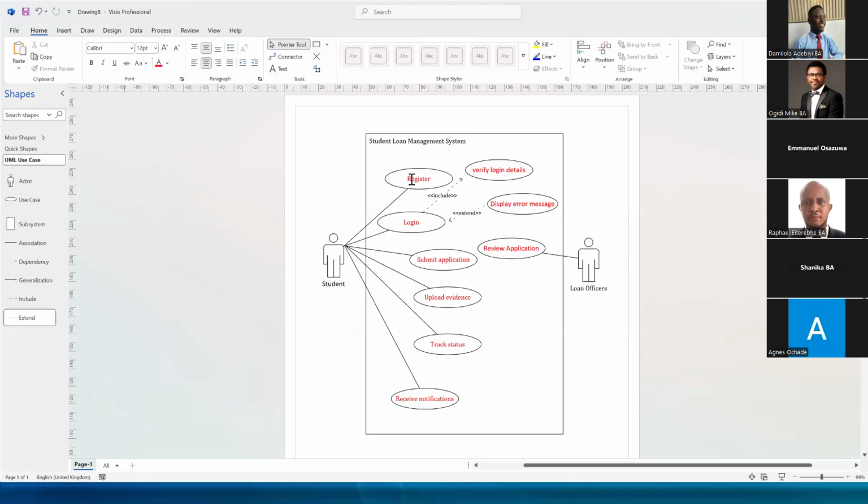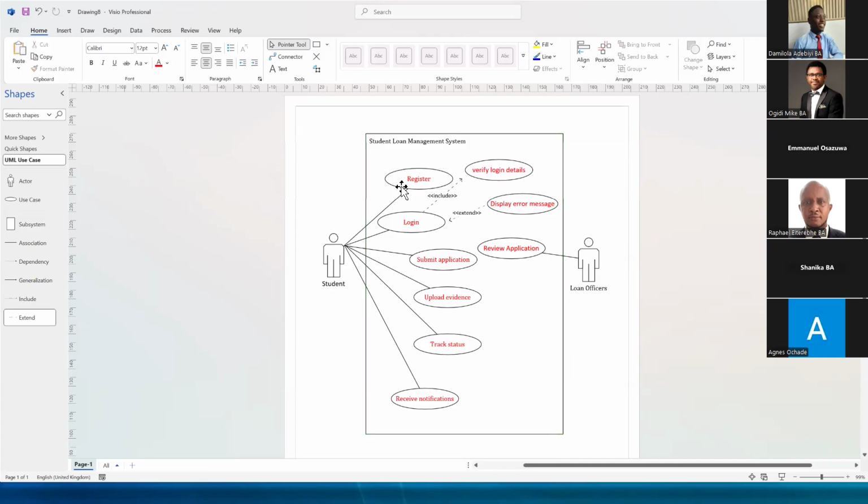If you look at this registration, it's a process on its own. Do you understand? It can be huge. When you want to break registration down, you are writing a user story for registration.